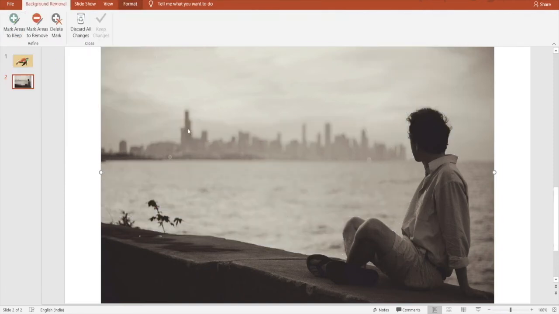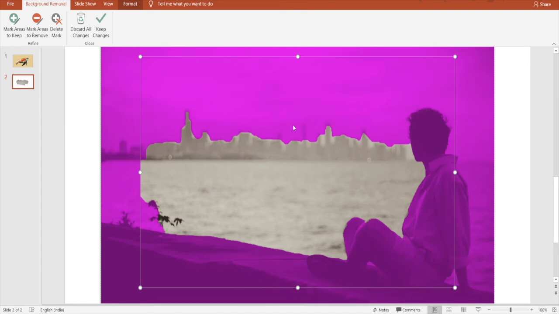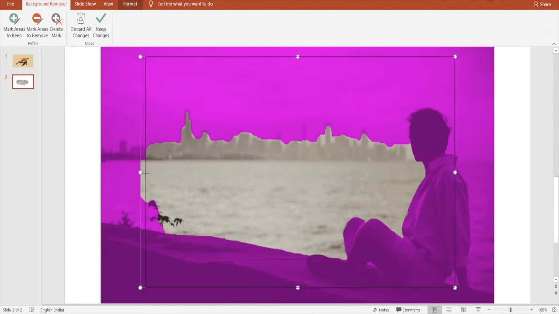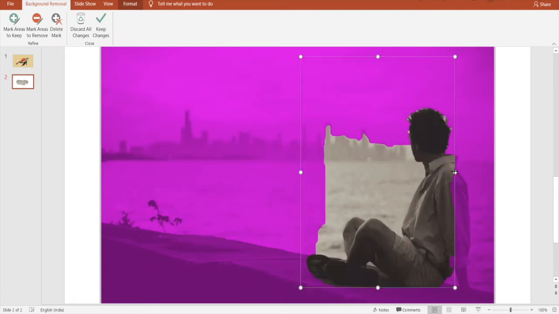Okay, and the same thing, now it is in magenta color, which PowerPoint thinks is the background and can be removed, but that's not correct. So what we can do is move this box or adjust this box accordingly so that the picture of this person remains there and the rest of the part gets removed.